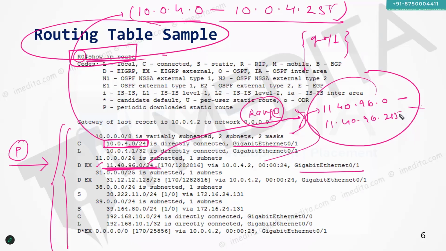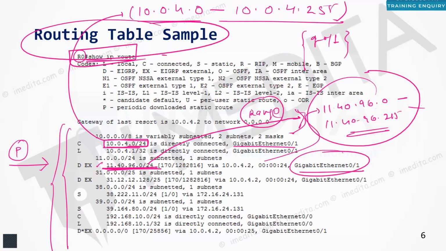In the routing table, you have the destination, basically the network ID and subnet mask, which is going to mean a range. So if you want to forward a packet to any IP in that range, you have to place the packet out of the interface 0/0. That's what it means. Other information is not so relevant at the moment.